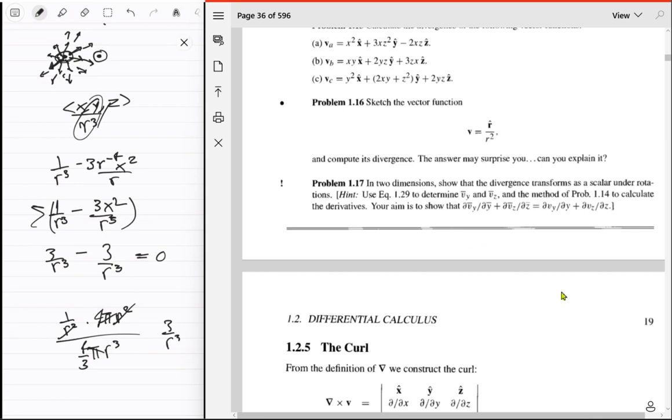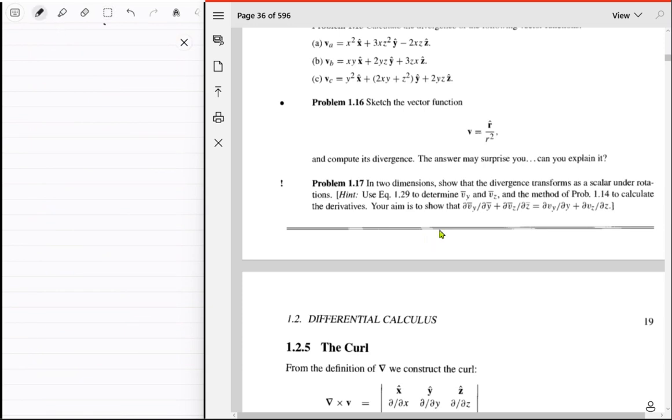Just our reference frame changed. So the flux does not change, your volume did not change. So yeah, the divergence is still the same, of course. No surprise at all, right? And when you do this, and I don't think I will do this, you will see that it is the same. Otherwise, why would they put this as a problem? Anyway, next.